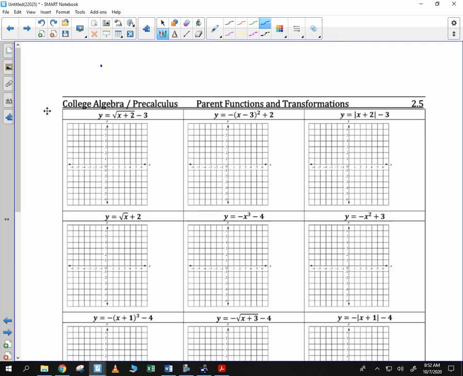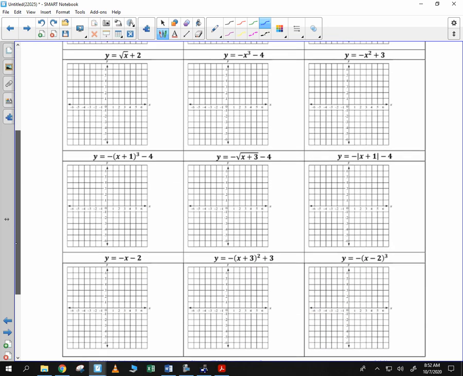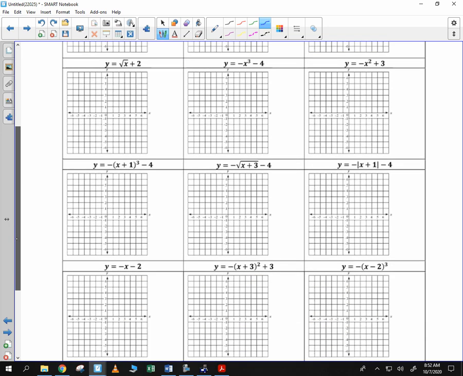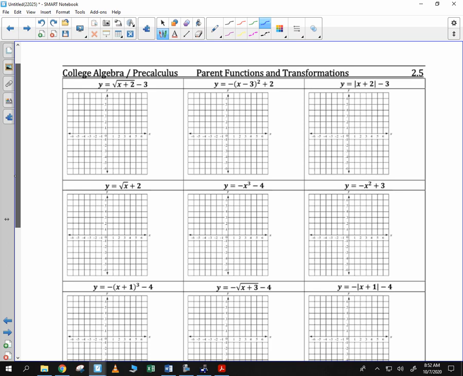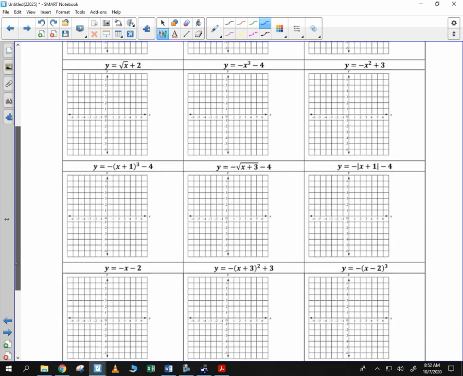If you flip over to the second side, let's go ahead and check out, let's see, we will do this one right here. So it's a square root function. Square root function looks like that. Because you see the plus 2 on the inside, that's going to create a movement to the left 2 units, and then the minus 3 will be down 3 units. And so that's your new function in that situation. All right.